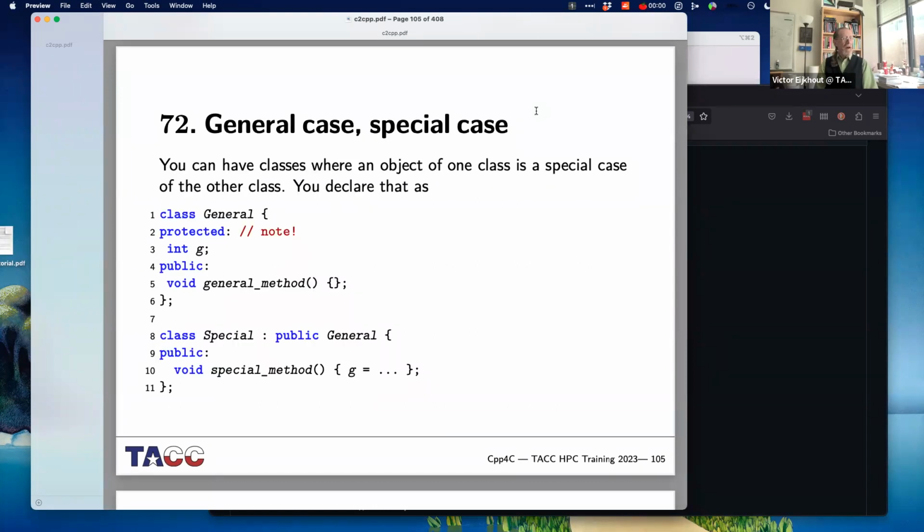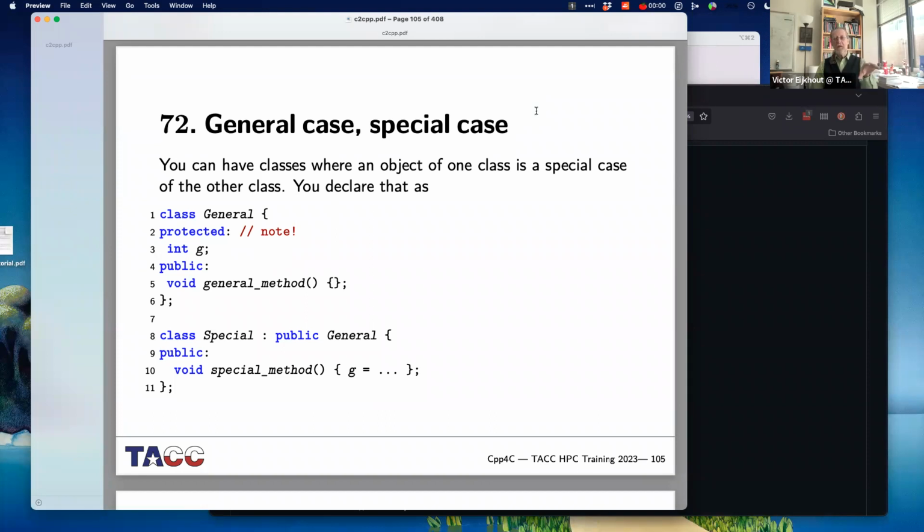Let me point out, how do you indicate that something is a derived class? Well, that's line 8. You say class special colon public general. Don't worry about the public keyword. Private is possible here, but that's pretty exceptional.